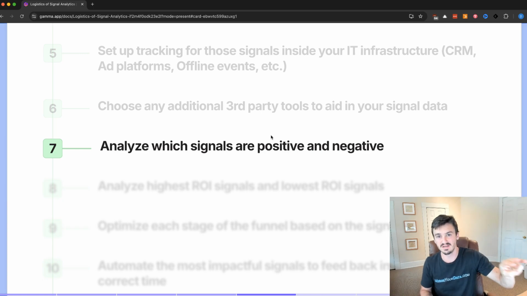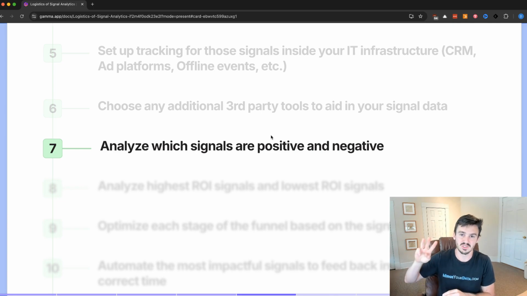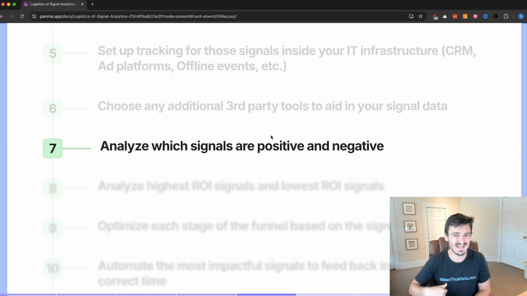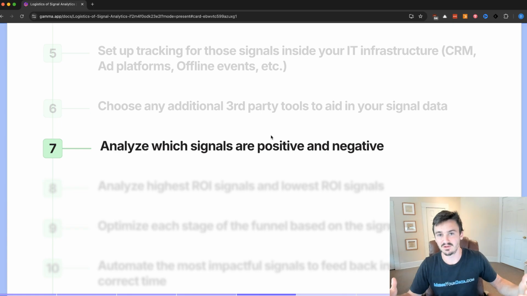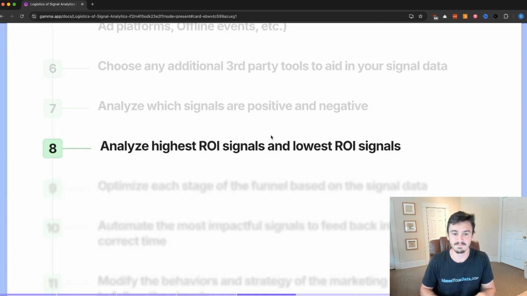We want to see which 3 are indicating that this person is going to be a good fit and we should be very relevant and very efficient in following up with them, and which 3 signals are showing that they are a bad fit and we shouldn't waste time trying to manually put manpower on following up with those leads, and instead maybe we put them in an automatic downsell or some type of disqualification email sequence that just basically says, maybe we're not a good fit right now. Here's some other offerings we have. We're very sorry, whatever your language wants to be.